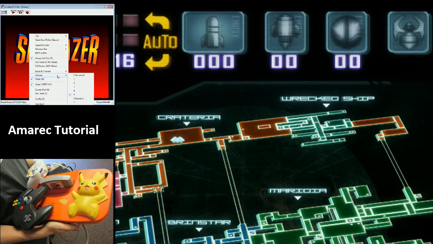Volume, this actually varies game to game, and it's something that you need to keep in mind when you're streaming. So the way that I do sound, I don't use virtual audio cable like a lot of people do. I actually just capture sound straight from Amarec, and I have Amarec play the sound when I'm streaming.